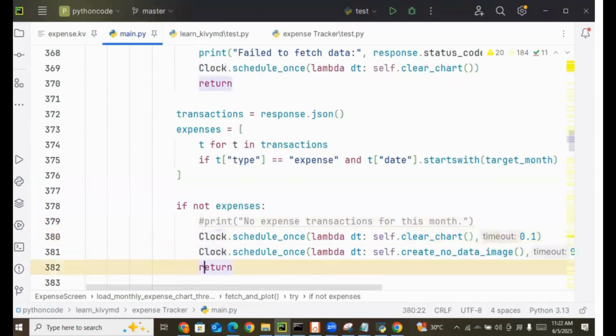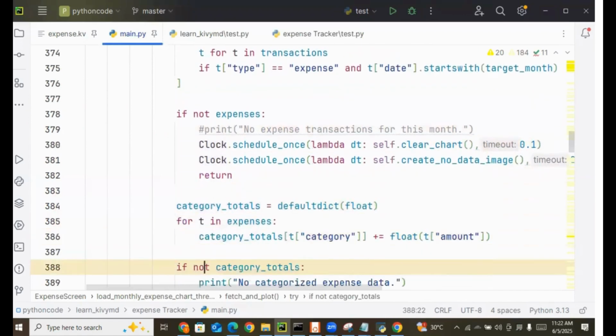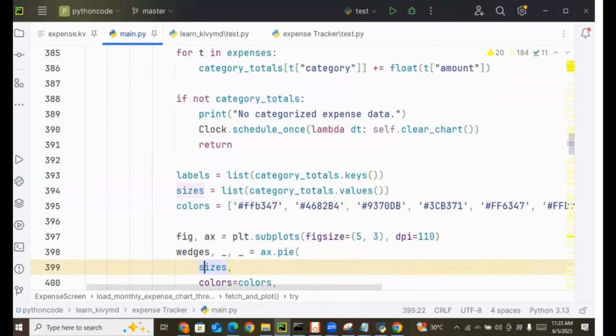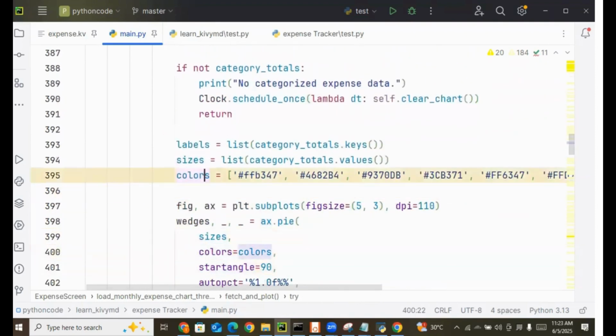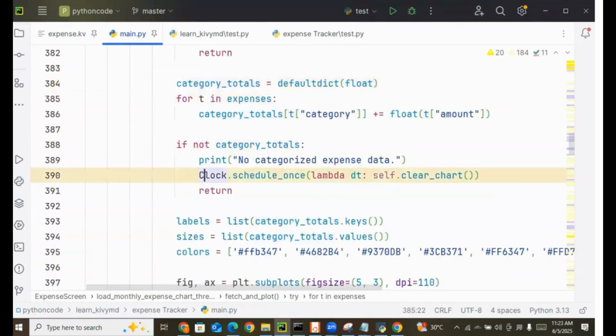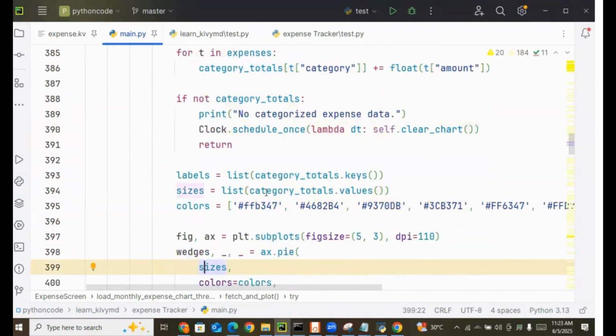Okay. Now, this is the expense part, whereby it's going to get the category and the amount. I'm still going to show you how all the categories and everything works. So this is just everything for it. And then after, it's going to plot a chart, which is the pie chart. So it's going to plot a chart for us, and this is the code for the pie chart.